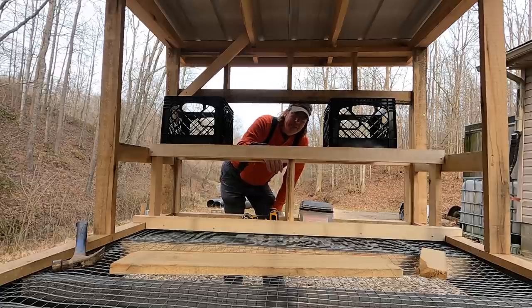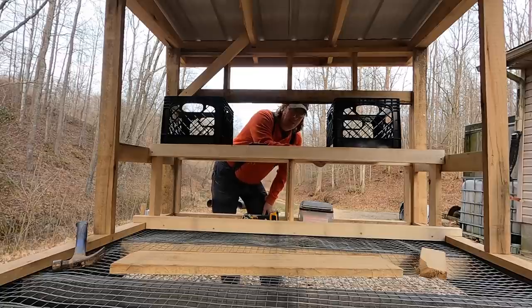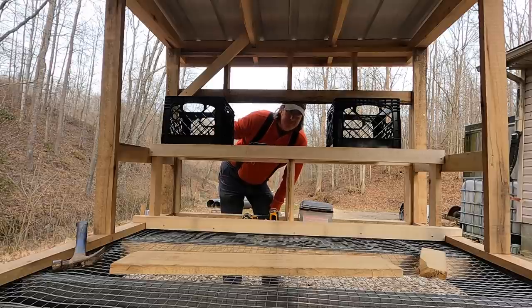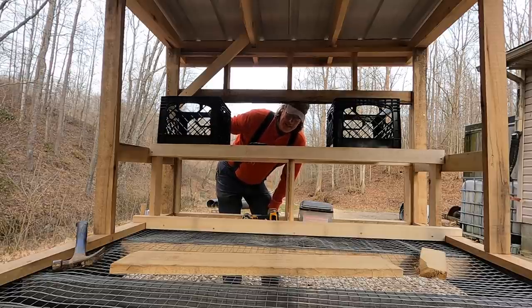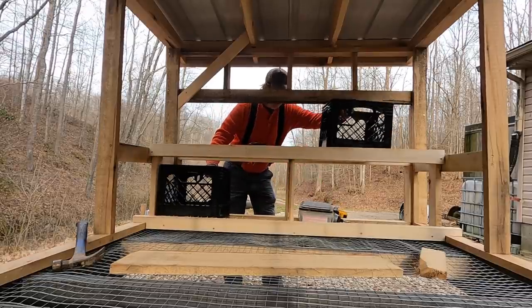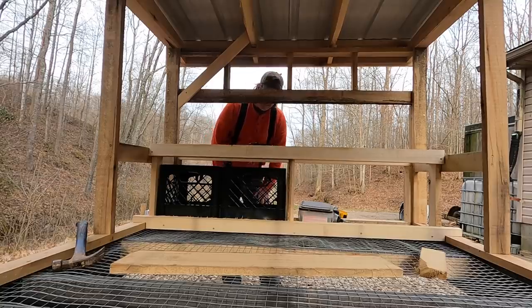Decided not to go ahead and put that thin board here for a platform. I don't think we need it. And I like the idea that these actually kind of lock in place, because the back drops down into that board. If I put that shelf on there, then it wouldn't have that ability to lock in there. So we're going to leave that as is. Make sure not to take up too much space, that I couldn't get too wide. So there we go.